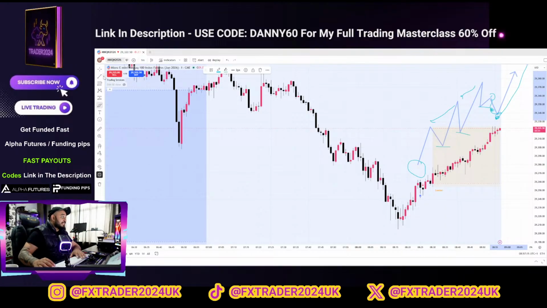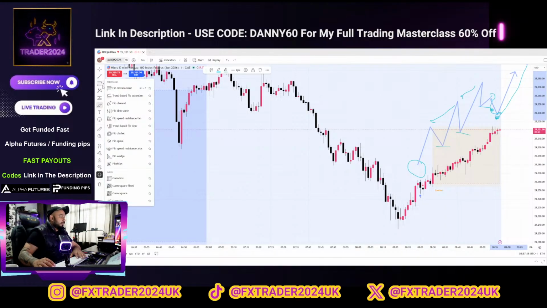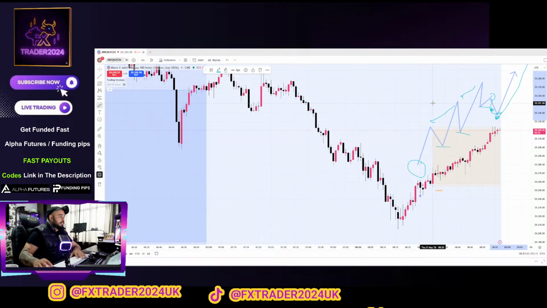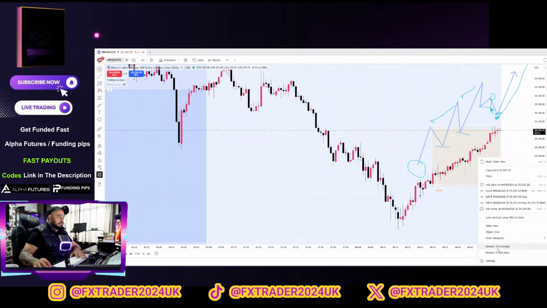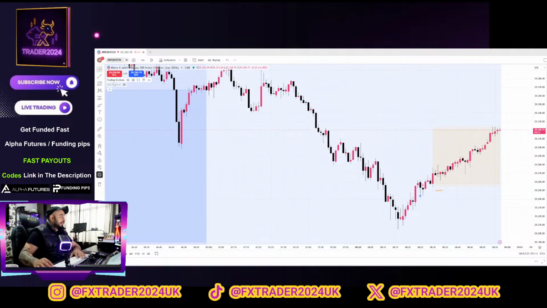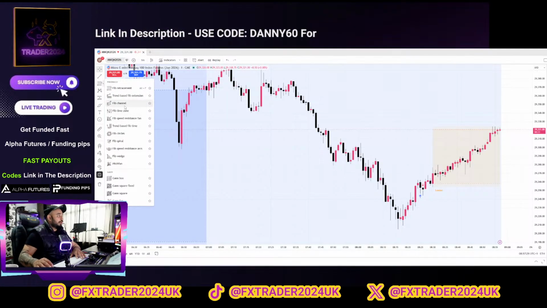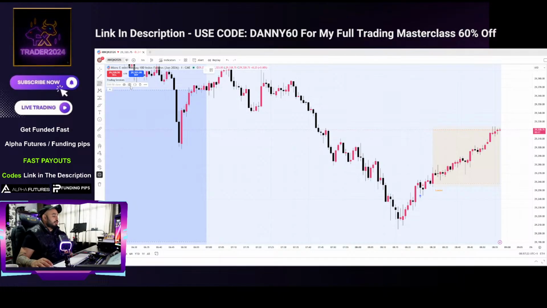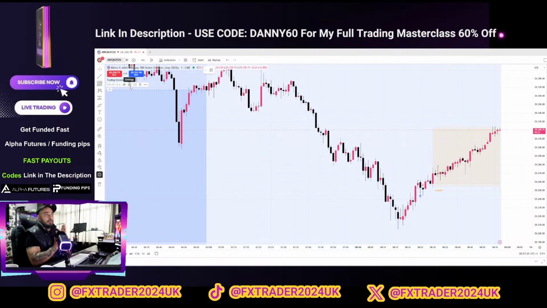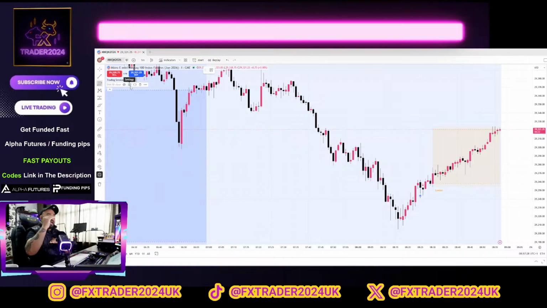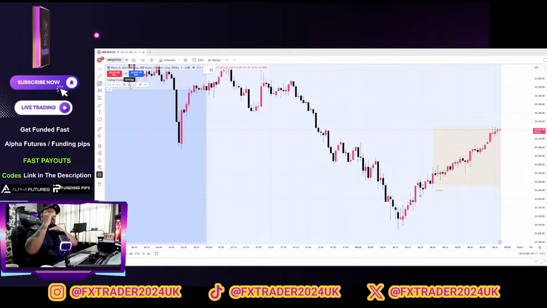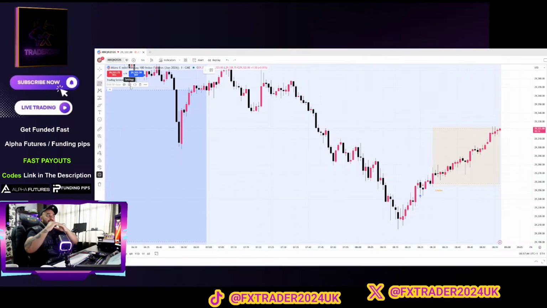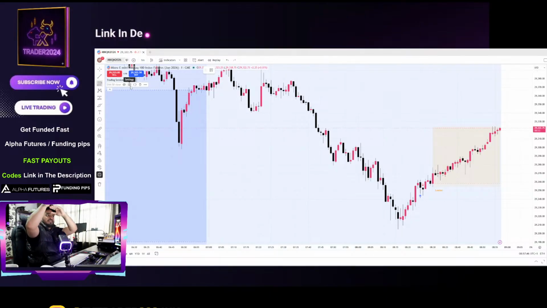So there's different ways. And then there's another way where you trail your stop loss. Let me just clear the charts again, sorry, because this is messy. Remove drawings. Then there's ones where you do automatic trailing stop loss, but they're systems that you have in place. You can set it so that once price goes up an X amount, your trailing stop loss will follow your price by X amount of pips or X amount of points. So if price goes up, it trails like this.